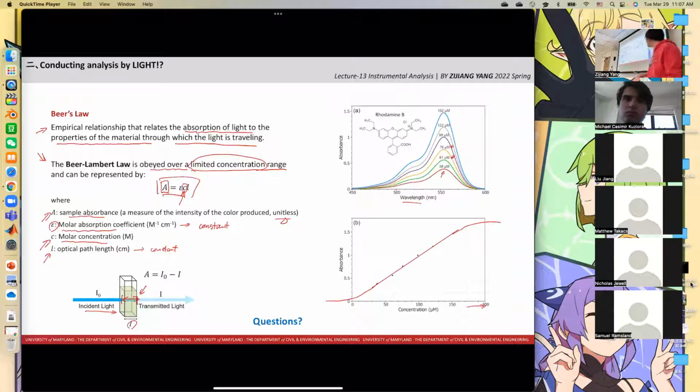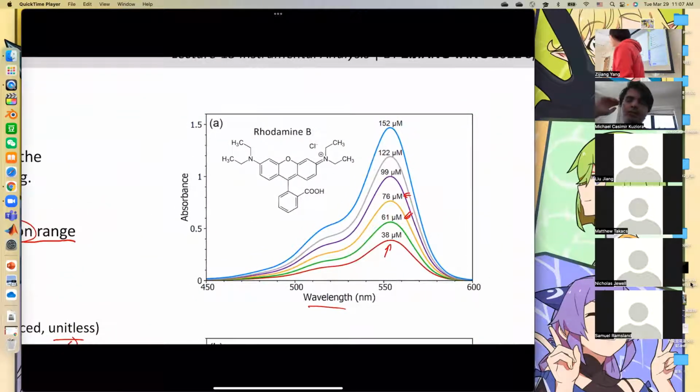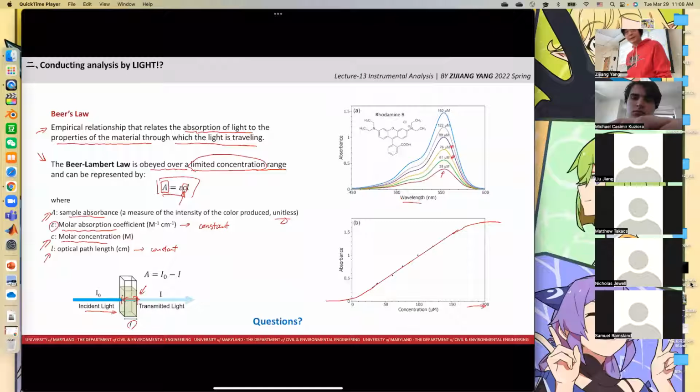So for this one, do you guys have any questions? Yes. Do the curves tend to be like the curve for one specific chemical? Does it usually peak at the same wavelength the whole way? For a given chemical, yeah, it has the same peak. So if it was a different chemical, all the peaks would be at, let's say, 500? For different chemicals, the wavelengths may be different, and the curve shape may be different. As far as I know, some chemicals may have 2 peaks. So any more questions?